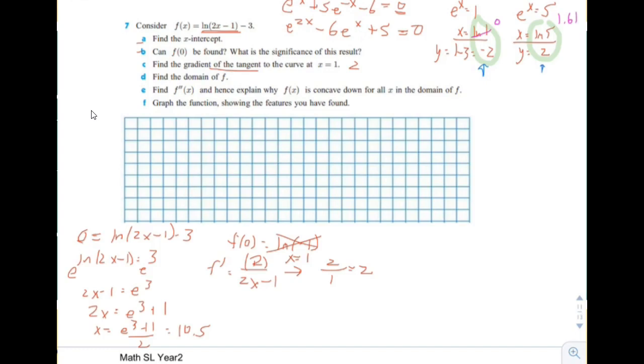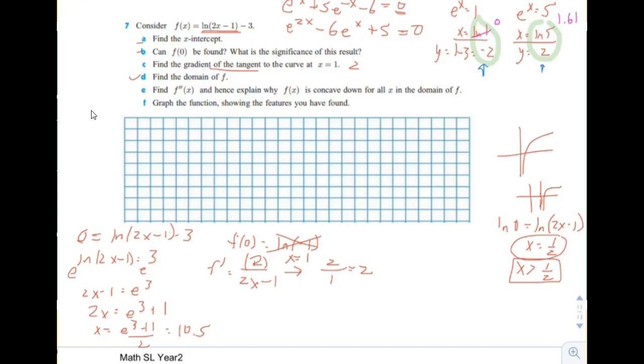So what is in the domain? Well, remember, natural log exists for positive numbers. It looks kind of like that, okay? We can see here that we have it shifted to the right a little bit. So we want to know, where is this asymptote? Well, the asymptote exists at natural log of 0. It's natural log of 2x minus 1. So the 0 point is x equals 1/2. Okay, so at x equals 1/2, that's when natural log would start to exist. So it's actually x is greater than 1/2 is the domain.